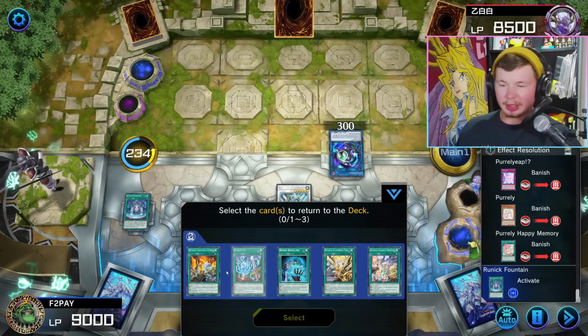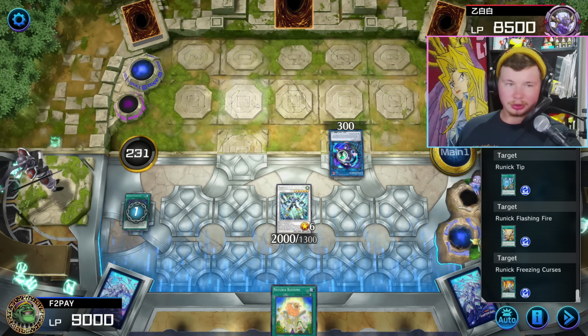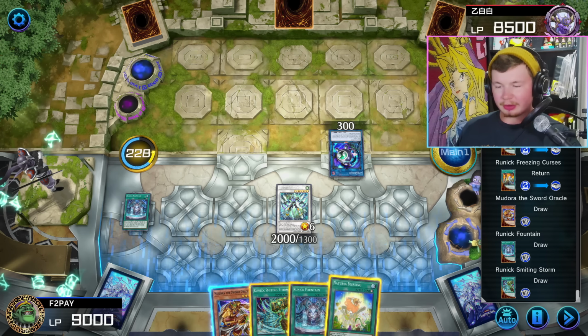So I am going to take advantage of what I have. We have hand knowledge as well. So yeah, let's get Runic Tip in there. Flashing Fire is good. Freezing Curses. Get all of those in there. This guy might as well scoop by now. I really don't see why you wouldn't scoop here. Even if he doesn't know what I have in hand, well, I guess he doesn't know, right?